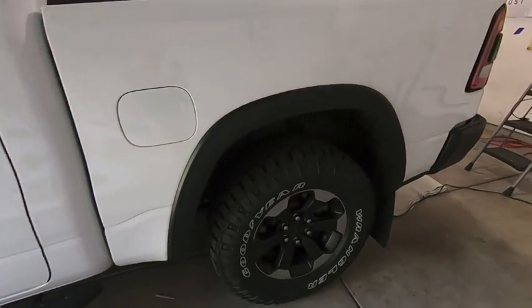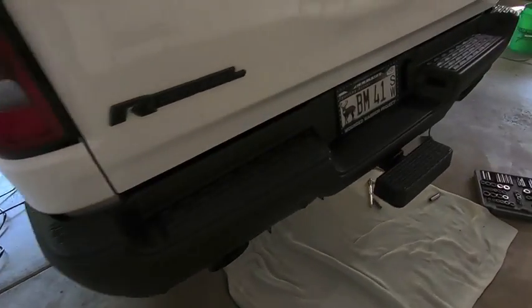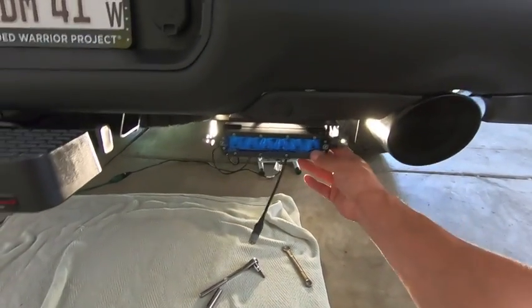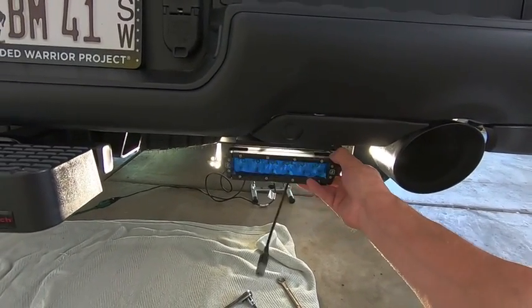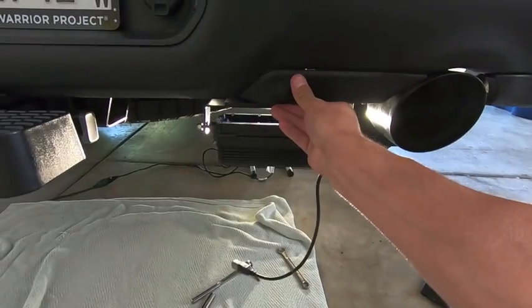I'm gonna go ahead and dive into wiring, and we'll get back with you once I have the wiring done. But just to give you an idea of where we're at with the lights, there they are. And they're not blue, so don't worry about that. That's just a protective film. So I'm gonna go ahead and get the wiring harness installed, and then we can work on aiming these guys.